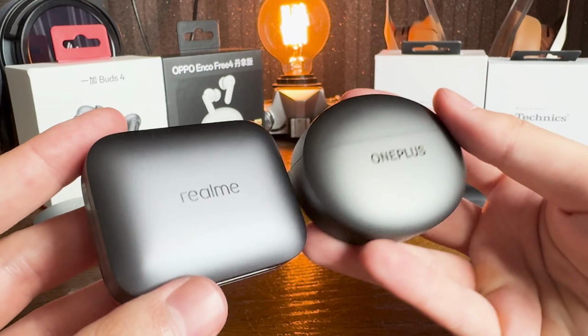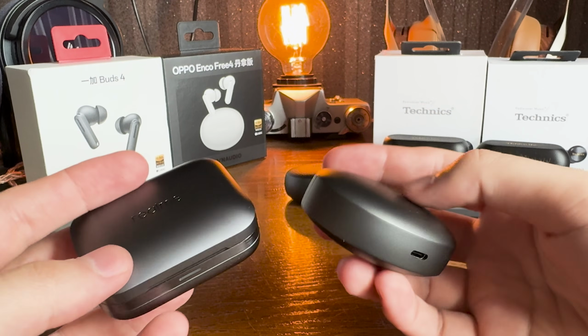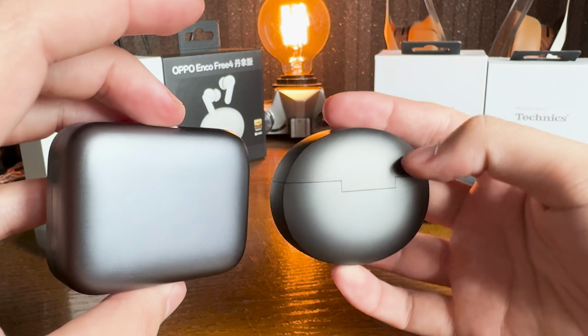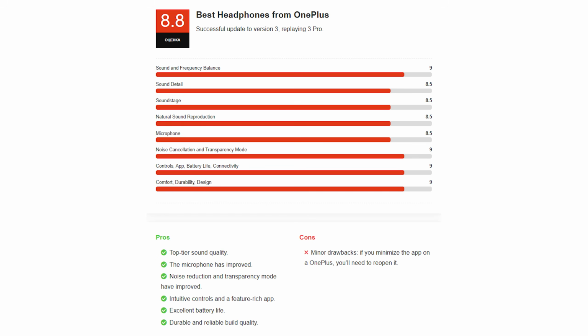Realme Buds Air 7 Pro, choose for home listening in quiet conditions. If you like many details in music, this is also a good choice for outdoor listening. Here are the specs, final pros and cons.